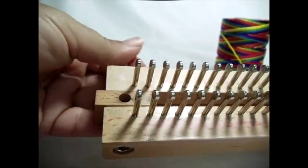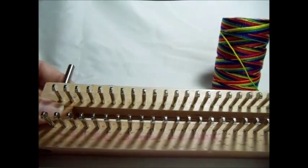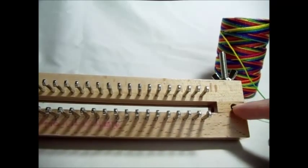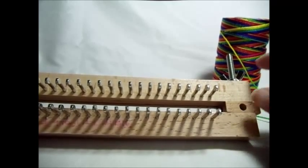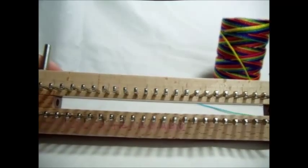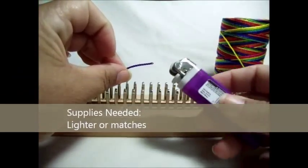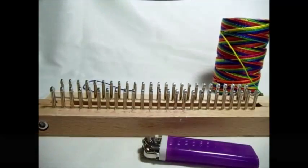If you don't happen to have the wooden spacers, that's fine. You could line several washers up in here. You could cut a straw into two pieces that are a quarter inch. You can get creative and put anything in there to keep these two apart the correct length. Once you've got that done, you've got your nylon cord. Because you are working with nylon, once you cut the end it will fray, so you'll need a lighter or matches or something to burn that in to keep it from unfraying.